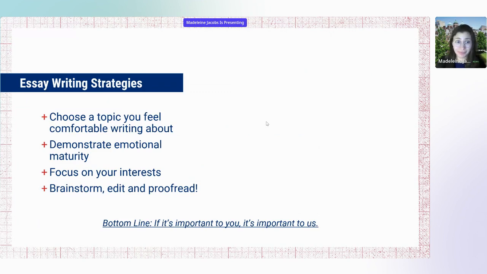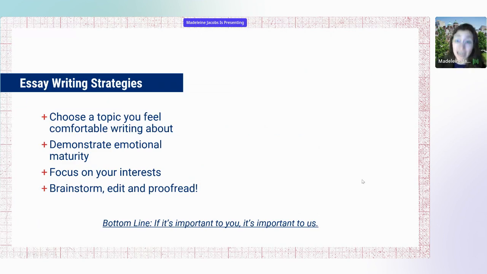Definitely, if you can demonstrate emotional maturity, you're like, well, how do I do that? Just be honest, just be candid. If you write about something that you've overcome, say what you learned from that experience, say how that helped you to grow and get where you are today. But also don't feel like you have to be like, and now I'm in my final form. I am as mature as I will ever be, because we all have room for growth. We're all constantly learning and growing.